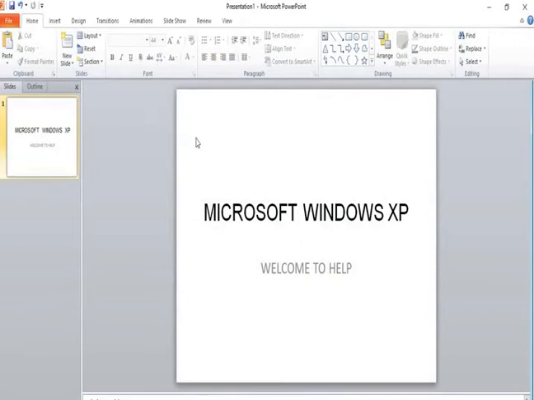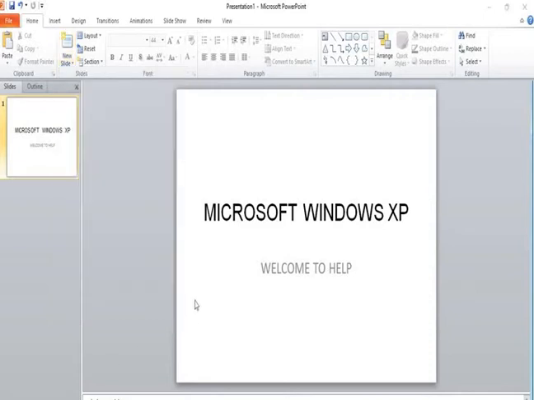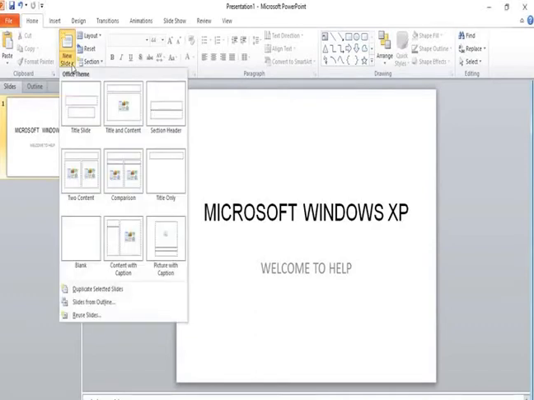To do this, you need to click on the View Slide option in the menu bar. If you see carefully, you can see a small arrow at the lower right corner of the icon. When you click this, a small pop-up menu opens up. This menu actually allows you to add new slides to your presentation. Each and every slide layout has its own name, which is shown along with the slide layout.